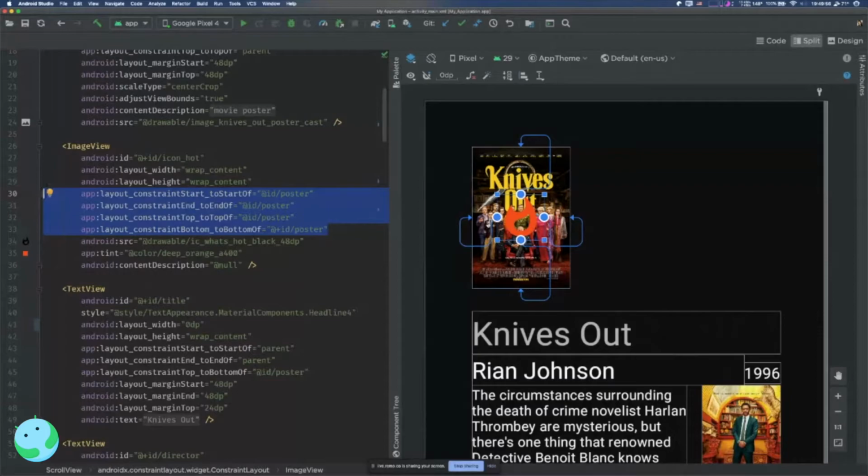And if you've messed around with it a little bit, you know that there's a thing called bias, not a bad bias. This is an okay bias. And bias is basically how that extra space between the thing A and the thing B that you're constraining it to, how the discrepancy in space is distributed between the front and back of that constraint. So if it's horizontal and I set it to 0, then the icon gets shunted to the start. If I set it to 1, then it gets shunted all the way to the end, and similarly for top and bottom, 0 to 1. And that's a really great ability to have.